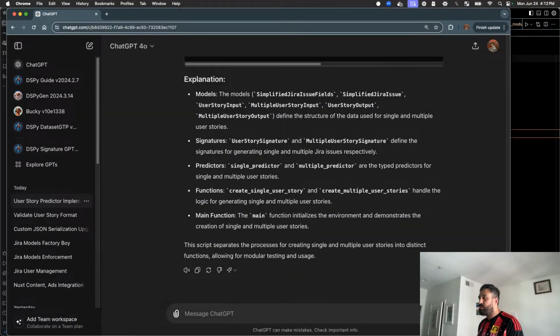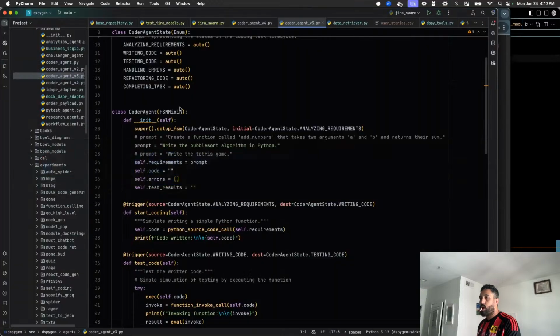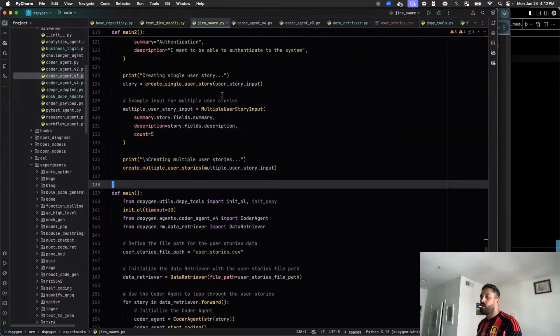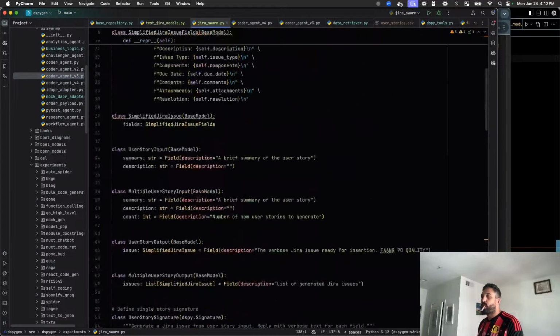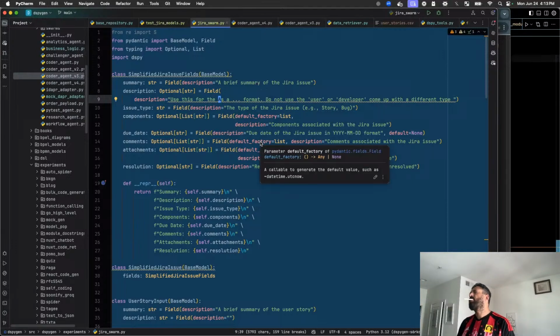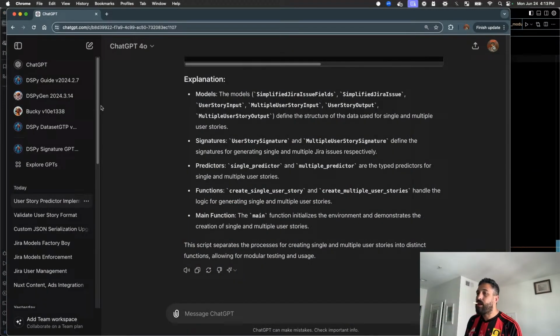So what we're going to do now is grab the Jira Storm file. And so say we have, oh yeah, I already have agents and stuff that I was working on in a different file.